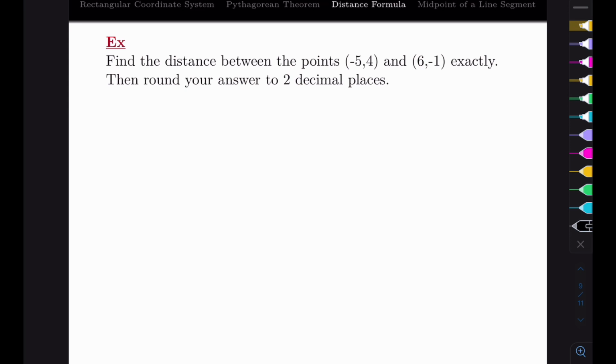So let's give this a shot with our distance formula. Again, I'm just going to rewrite the whole thing first. We do the difference in x values squared plus the difference in y values squared, all underneath the square root. Okay. It really makes zero difference which one you pick to be x1 and which one you pick to be x2. I would just always tell you to stay consistent. So here's our two x values.